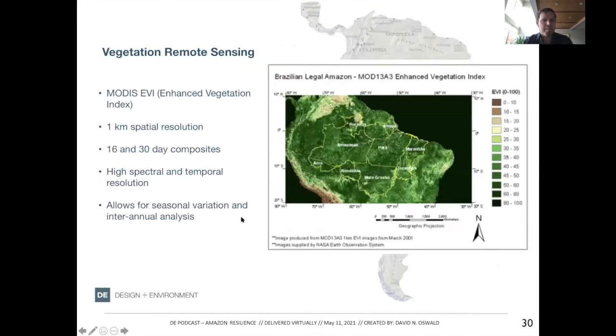So this is some data. Now this is getting at the state change. How do you measure a state change in this case? A state change is whether there's a forest or not a forest there, right? So how do you know across a large scale area like the Amazon or a component of it, how much land is in what state or what another state? So I use something called MODIS EVI, Enhanced Vegetation Index. So it's a satellite product.